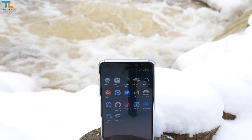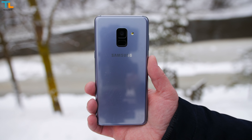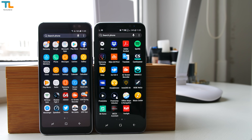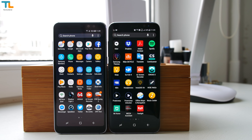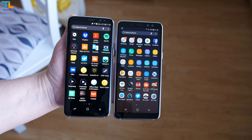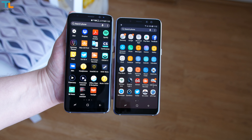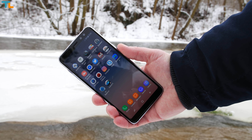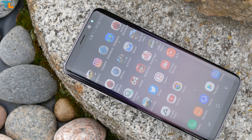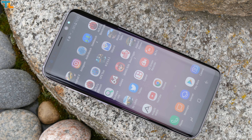Samsung Galaxy A8 is a mid-range smartphone that was recently announced. It looks like a flagship and it has a lot of premium features. In this video, I wanted to compare it with almost one-year-old Samsung Galaxy S8. I know, a lot of people will say that this comparison is not fair, but I'm not implying the fact that the A8 is a better phone — I just wanted to show you guys the similarities and the differences, so you can make a better buying decision.